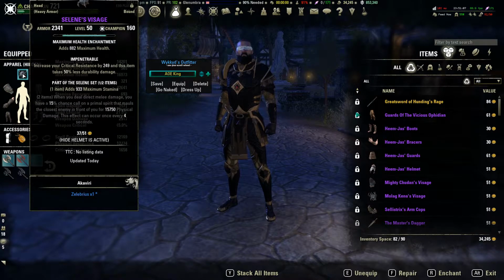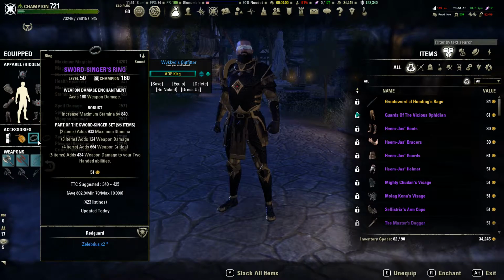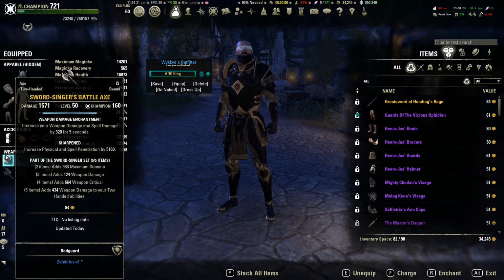I have 1 piece Selene's. It is in pen. Why 1 piece Selene's? Because it gives more max stamina, and this is a max damage build. The enchants, preferably you want all these legendary, but I'm too lazy to go and get legendary weapon damage enchants for my necklace and my ring for Sword Singer. But that's what you would want.